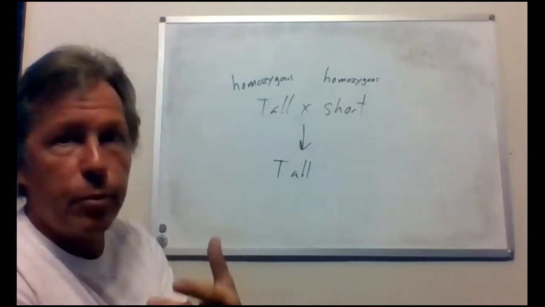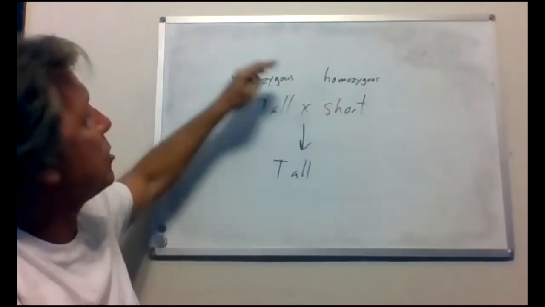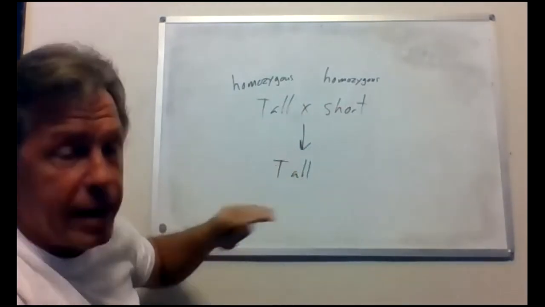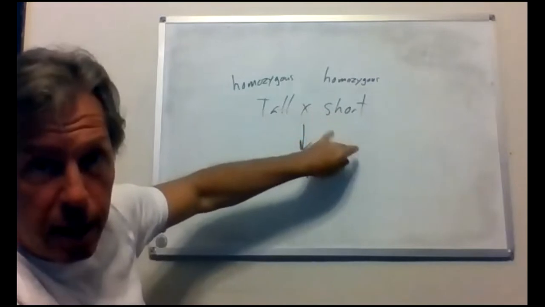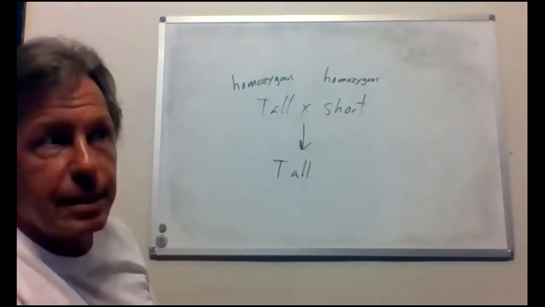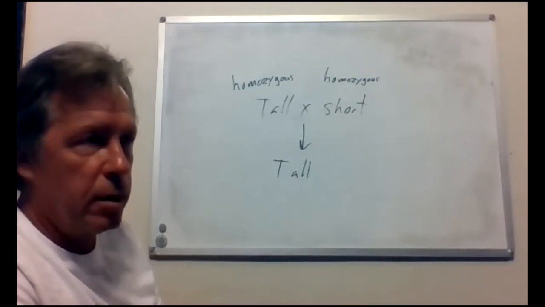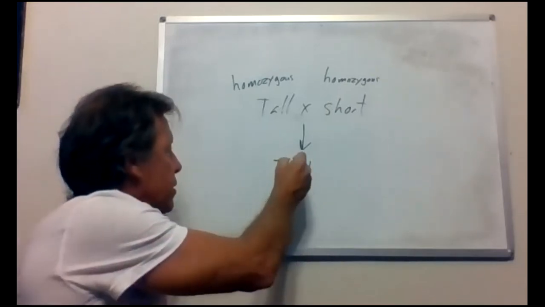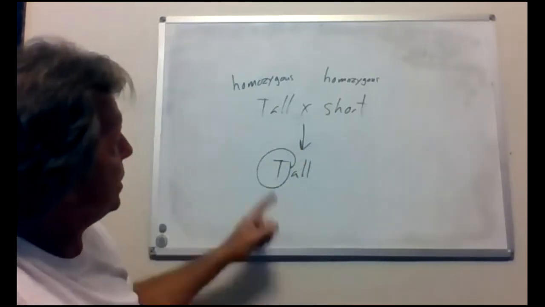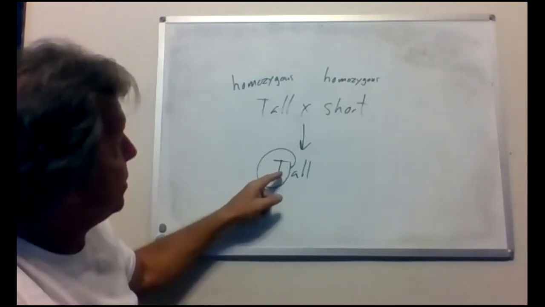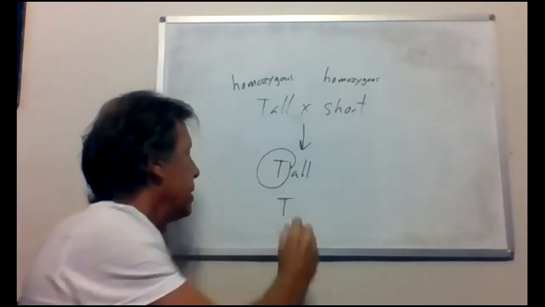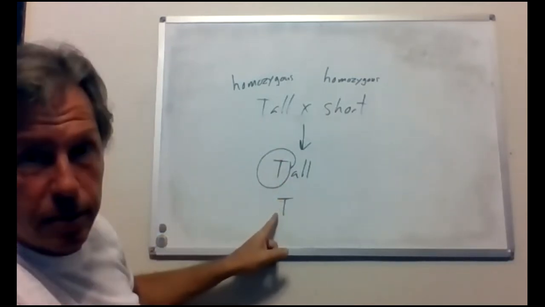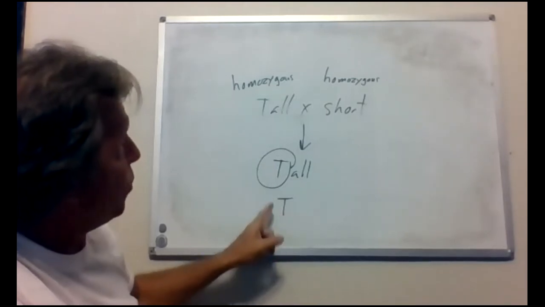Mendel discovered this. He came up with the word dominant because he did exactly this. He crossed homozygous tall with homozygous short plants, and he saw that only one trait came up all the time in such a cross, and he called that one the dominant because it's the one that dominates. If you're mixing homozygous tall with homozygous short, then you always see tall. And what we do is take a letter and use it to suggest dominant. So I can simply put a T here, since it's the first letter of the dominant trait, and that means dominant: capital T. Now, what do I do for this one?